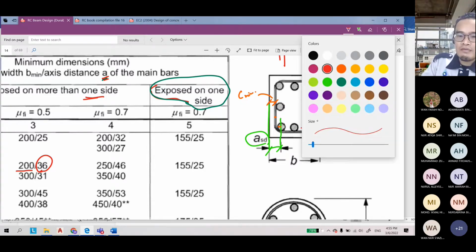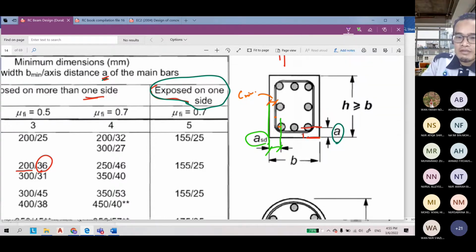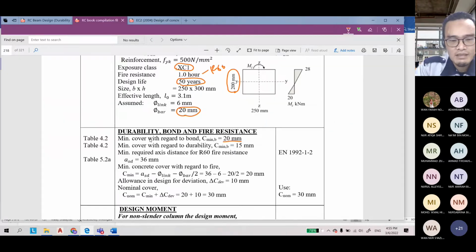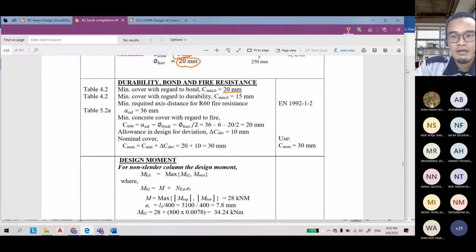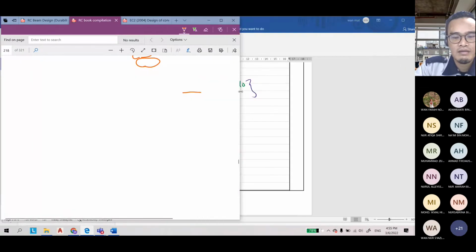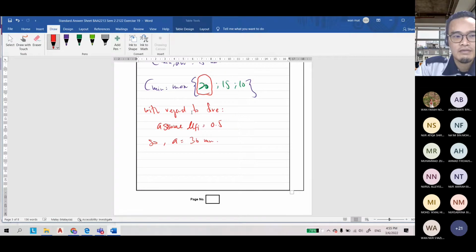And then you have to minus, this is your C minimum. You have to minus the length and then minus the diameter of bar over 2, just like in here. So 36 minus, length is 6 mm. Same as before. This is quite critical, the critical is the fire resistance.